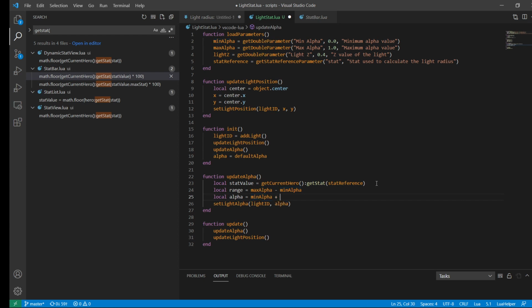And so we will use the range and then multiply it by the stat value and divide it by, let's say, but I guess we also want to configure this value. Yeah, let's duplicate that too.